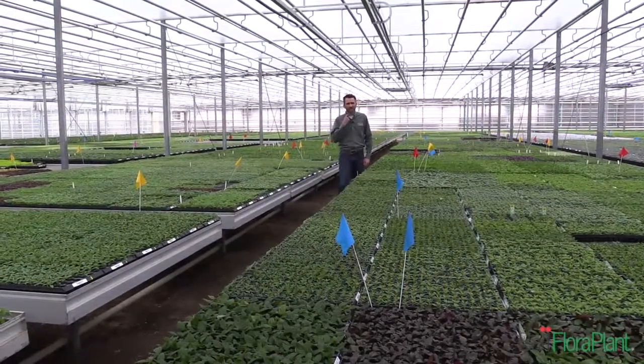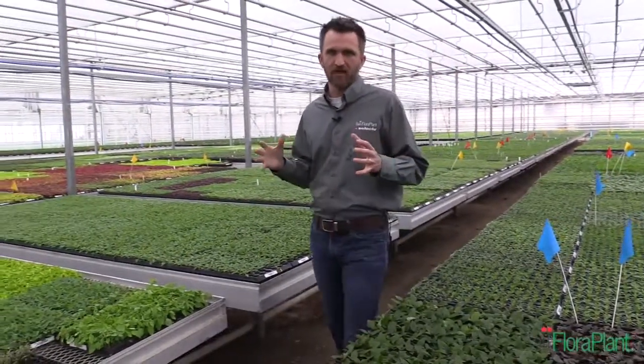As I walk through this zone, I'm thinking about the ideal environment for a propagation zone. I'm getting a little warm — it feels kind of like a sauna, but that's what we want it to feel like. It should feel different from all the other greenhouse zones in your range. What's the ideal temperature in propagation? You want your soil media to stay between 68 and 74 degrees Fahrenheit. Really we want to narrow it down to 70 to 72. In California growing plugs, I hold my soil media at 68 because of high light and warm daytime conditions. Here in New York at Van de Wetering Greenhouse, we'll want to hold our soil media at about 70 degrees because of lower light and lower daytime temperatures. What should your nighttime temperature be for the air? Nowhere below 68 degrees Fahrenheit.